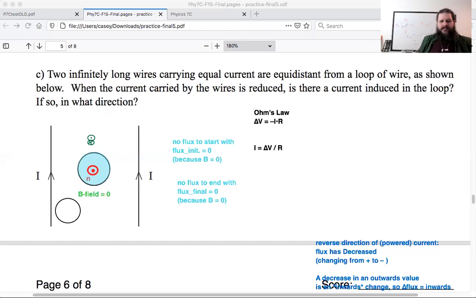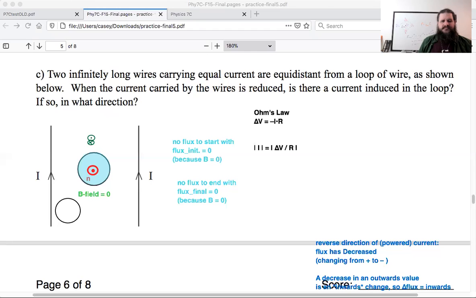What happened to the negative value? The negative would be there, and I'm just treating it as absolute value for now. The absolute value of current equals the absolute value of voltage divided by resistance. So the negative sign is basically signifying direction, the idea that current flows from high voltage to low voltage. But in this case, we don't really need to worry about that because we can establish a direction of flow based on Lenz's law, the idea of looking at the reverse direction from the change. But the amount of current is going to be the amount of induced voltage divided by the resistance of the loop.